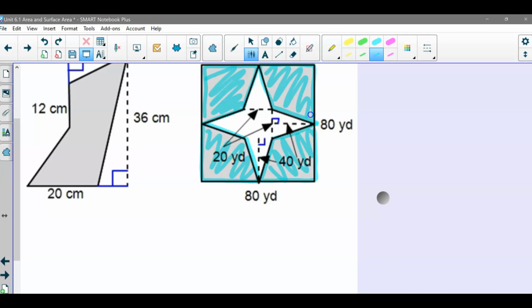Because it's a square, I can get the entire area and then take out the star, correct? So we're going to use the star formula that we have? We don't totally have a star formula. Oh, that's right, we don't. So we are going to have to do something different. We can cut this star into some other shapes that we know. How can we decompose the star into shapes we know? We've got squares, rectangles, parallelograms, and triangles. Those are the 4 options.